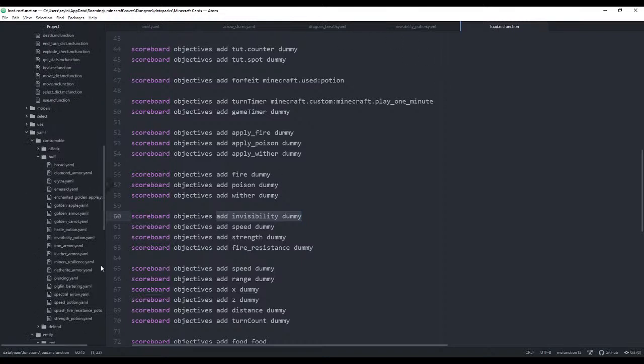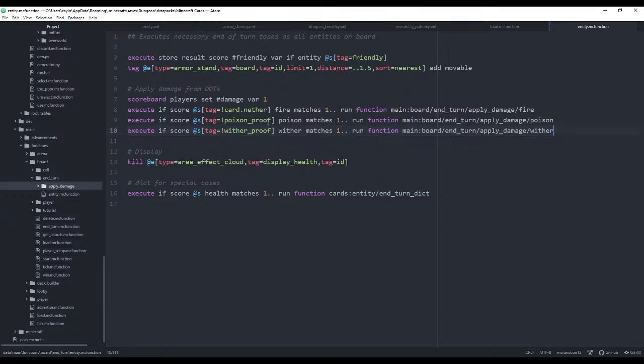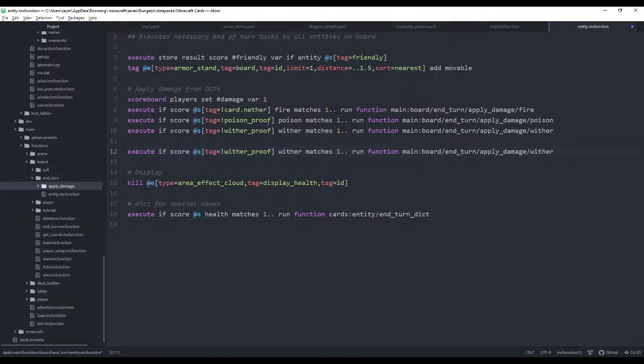So first of all, we were there before, but entity end turn, or end turn entity, if they have a score of invisibility, remove it by 1 each end turn. So yeah, just remove the tag completely. If score add s invisibility matches 1 or more, just remove it by 1. Okay.